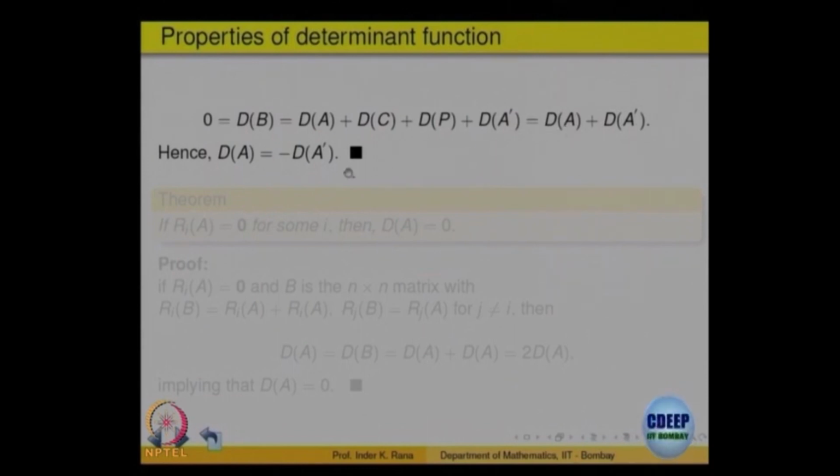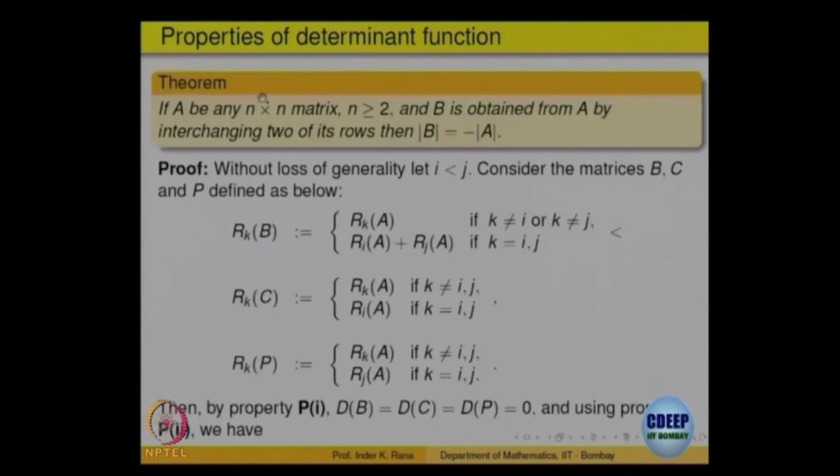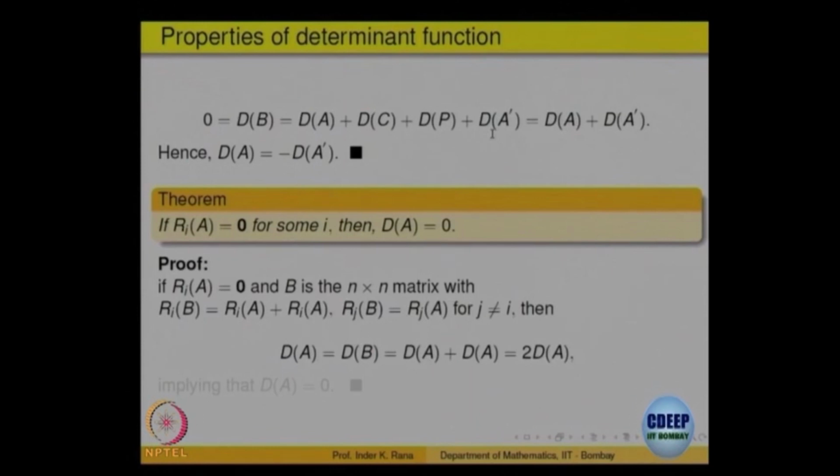That is minus D of A dash. So, we have used the first two properties, namely if two rows are identical, then it is 0, and if there is a linear combination, you get the linear combination of the corresponding matrices. So, using only those two properties, we have proved the theorem, namely if you interchange any two rows of a matrix, then you get a negative sign in the value of the determinant, and this is purely without expanding or doing anything. We have just used those properties, right. Okay. So, is it clear?